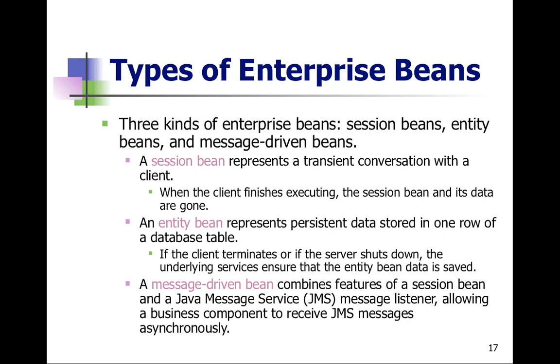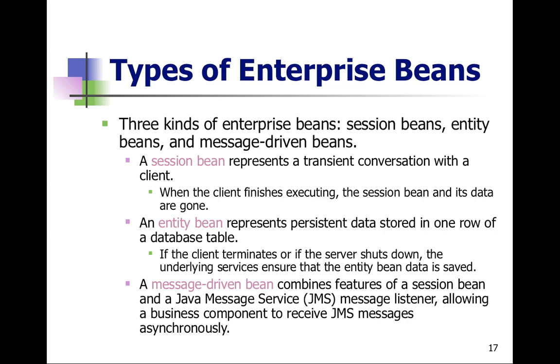An entity bean represents persistent data stored in one row of the database table. Think of this like a result set. So the entity goes out, gathers the information, holds on to the information. Where else is it going to go? Without the tiering, the client would make a request to the enterprise Java bean in the middle, not on the business tier but in the middle. It would go to the database, take the results, and send them back to the client. No more results.